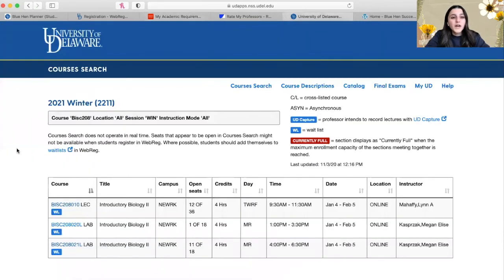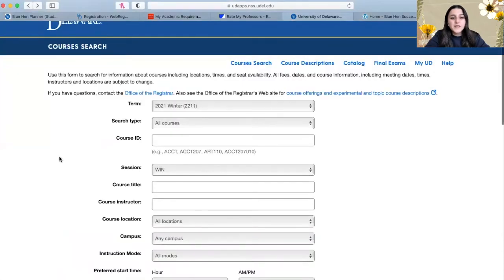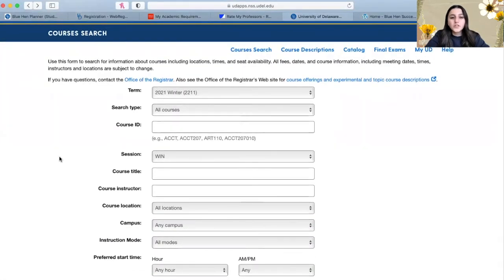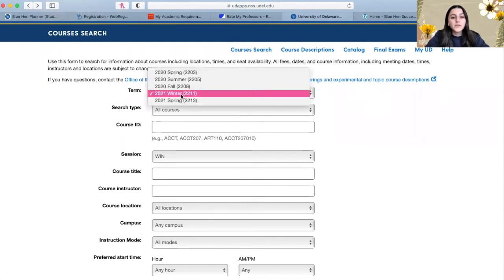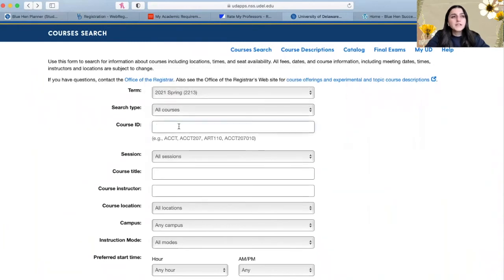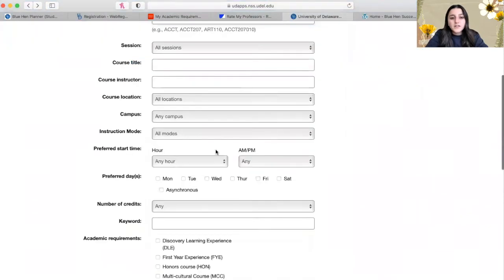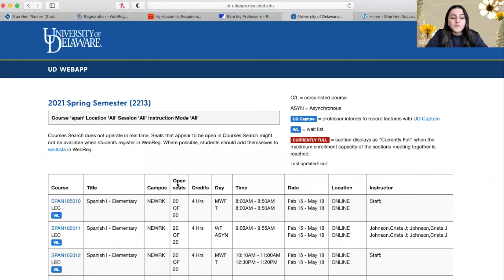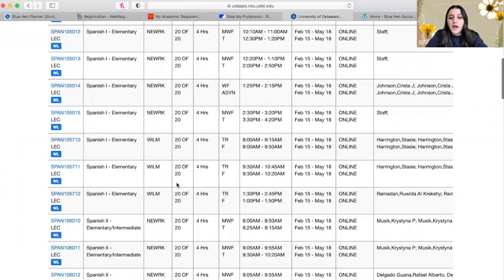And so another place I want to show you all is course search. So let me hit the backspace. This is what course search looks like. You can basically search for any courses that you may be interested in taking. Let's search the spring. Let's say you're interested in taking a Spanish course over the spring, but you're not quite sure which one. I can just search Spanish without any number next to it, so I can see all of the Spanish courses that are being offered and look through them that way.